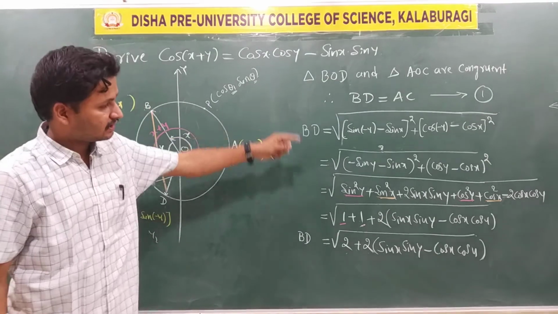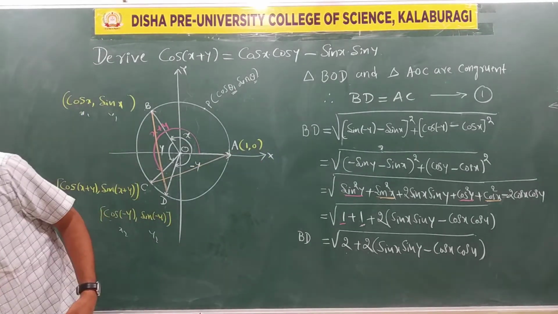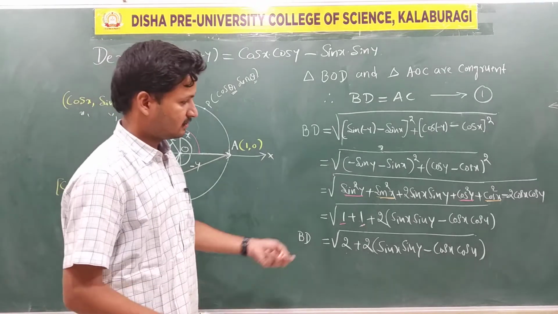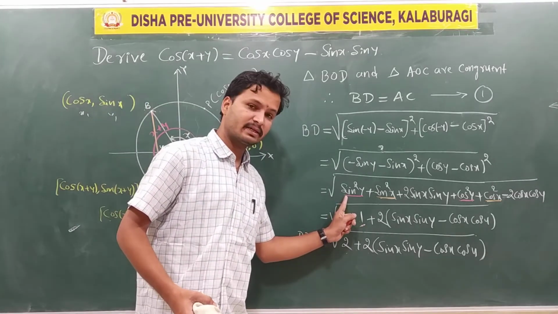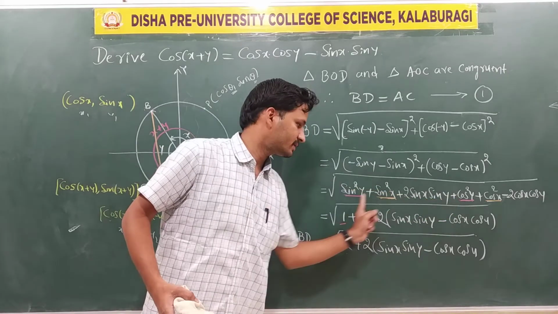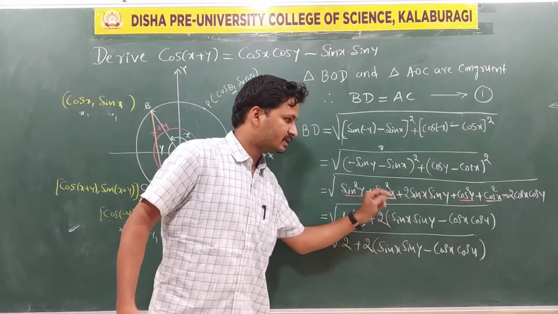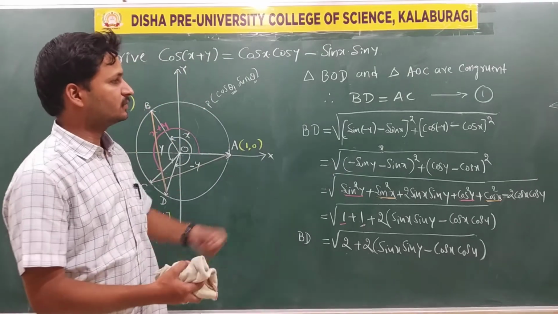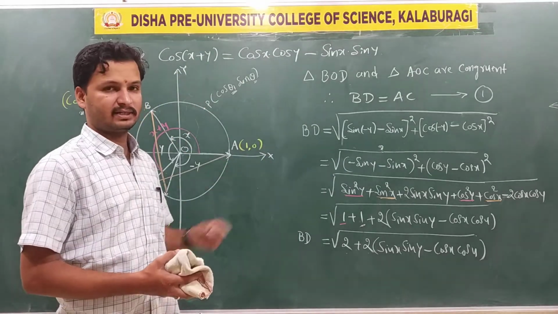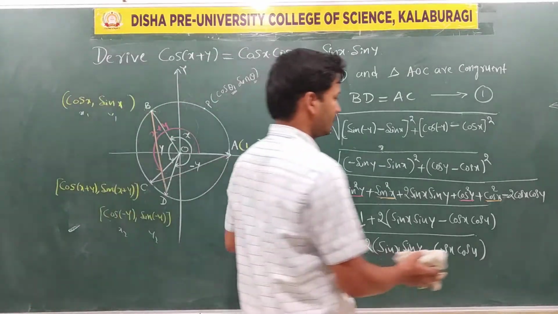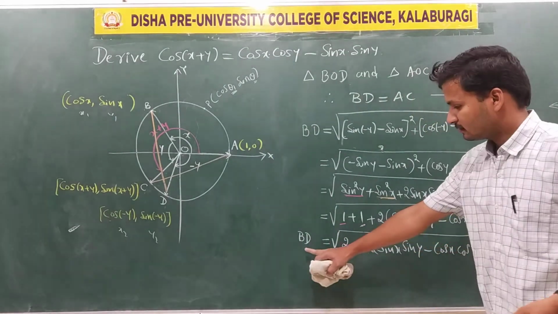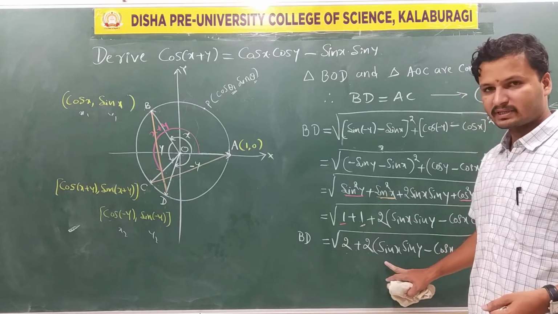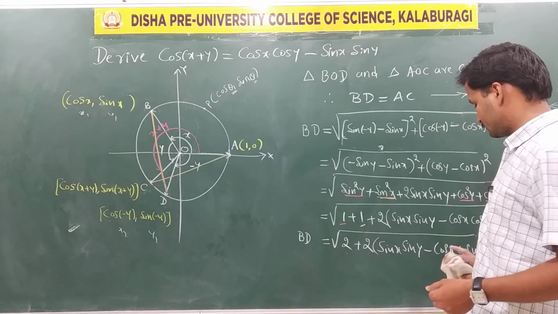Okay. Just pause it and take this down, so that it comes out correct. If you differentiate, you will get it: sin square y, here cos square y, same. So here sin square x plus cos square x. Then next we need to evaluate the distance between A and C. Okay. Just remember BD is equals to square root of 2 plus 2 times of sin x into sin y minus cos x into cos y.